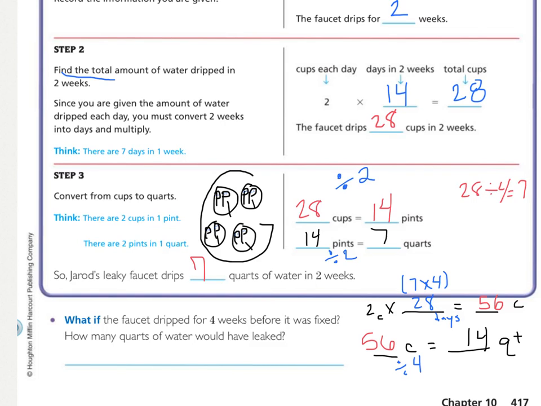So step by step, you would have had two cups times how many days are in four weeks, 28. That would equal 56 cups. And then you take 56 cups and breaking it down into the quarts dividing. I divided by 4. And you would have ended up with the answer of 14 quarts. Also, if you were sneaky about it, you could have noticed that if there were seven quarts in two weeks, two times two would give you four. So seven times two would give you 14.